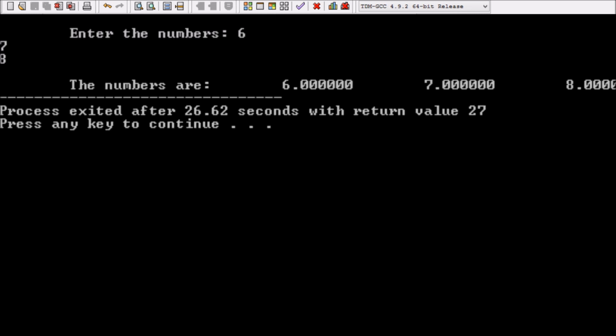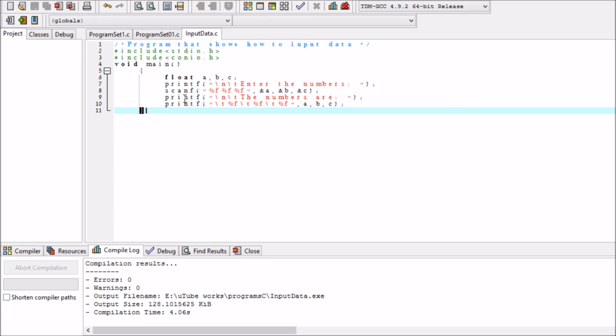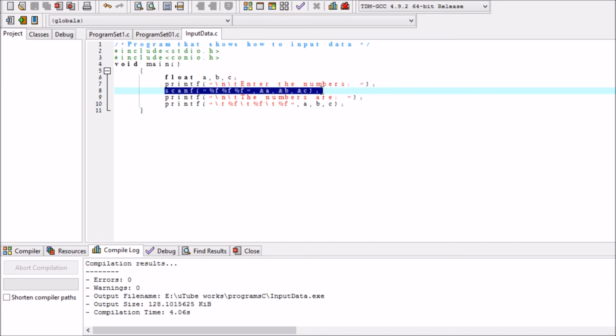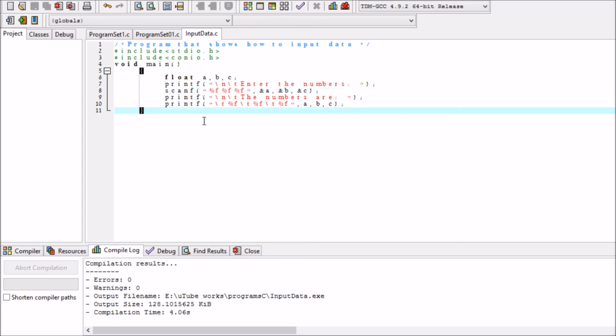But see, when the numbers are displayed, it automatically gets typecasted or converted into float numbers. Okay, so I hope you understood that. Even if you enter pure integers in the scanf statement, this format specifier does the remaining job of converting that integer values into its appropriate floating point numbers.